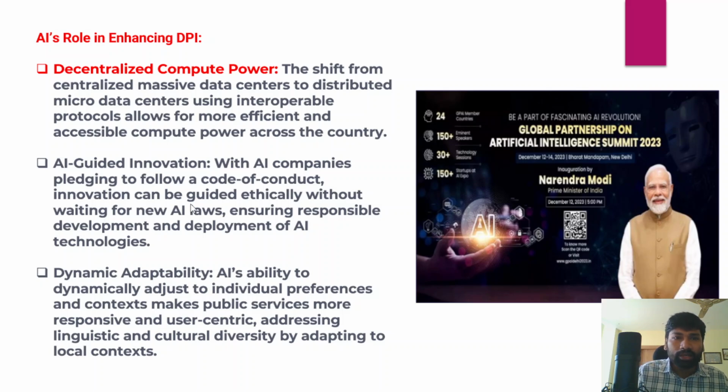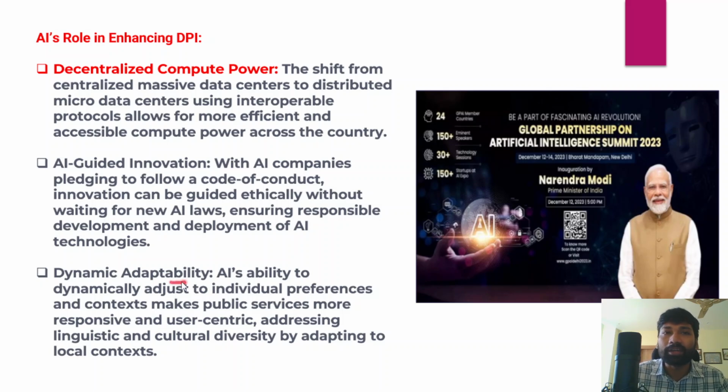So therefore there is no need to wait for artificial intelligence laws when we talk about innovation in the area of artificial intelligence, because artificial intelligence as of now is not fully understood. Since it is not fully understood, there is no need to wait for new artificial intelligence laws, and that will help in ensuring responsible development and deployment of artificial intelligence technologies in the near future for the benefit of all.